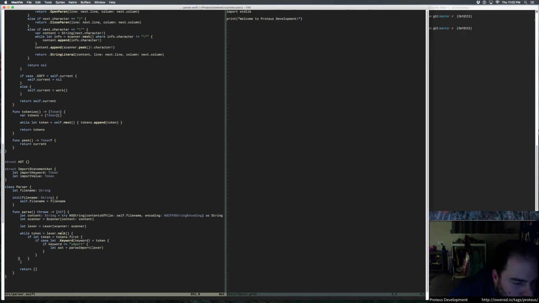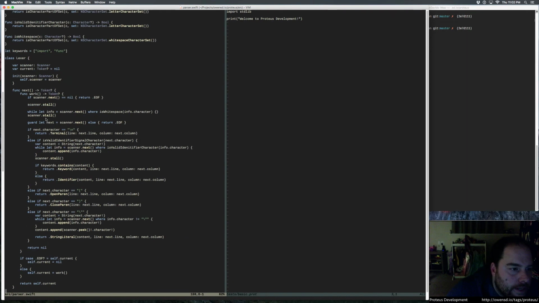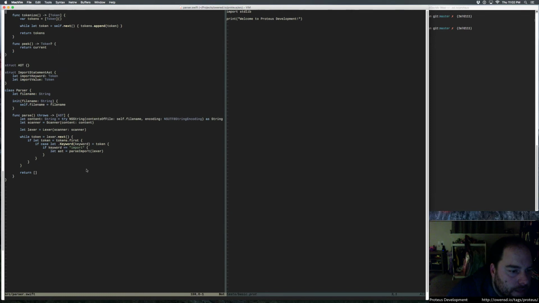Okay, so while token, lexer knows that. Yeah, this will give us the ability to do the same stall concept that we did when we did our scanner. And I'll let this parse function actually do its own thing.